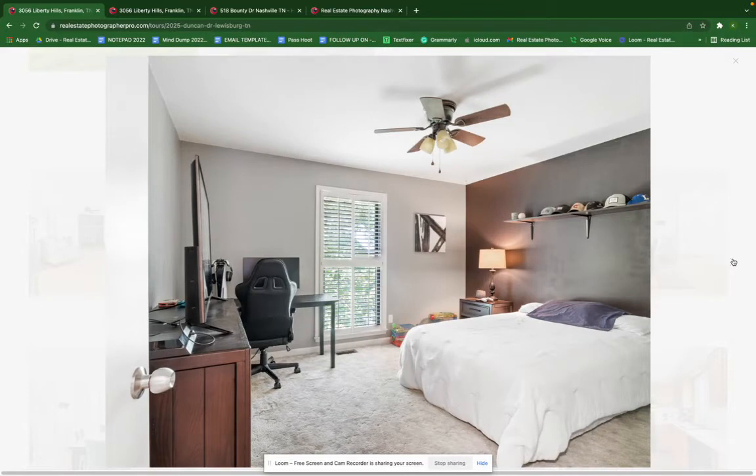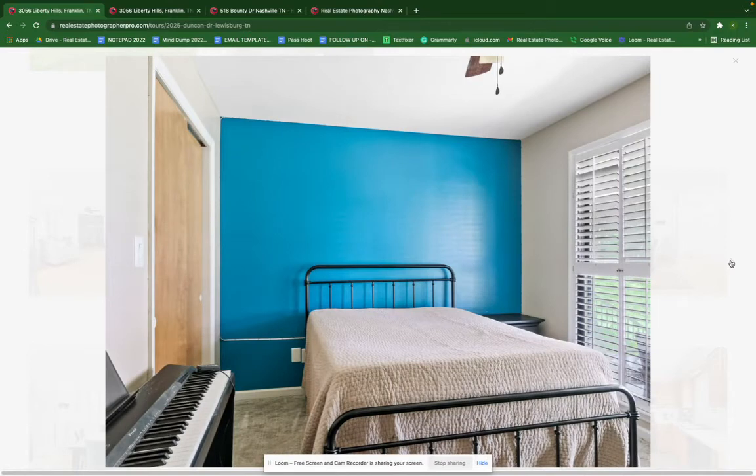Photographers are not there to stage the home. That's not what they do. So when we come in, there's about 45 minutes set aside for a photo shoot, then we're off to the next photo shoot, and then we're going to download and start processing those photos that night and try to get them back to the real estate agent the next day. So we're going from one photo shoot to the next.